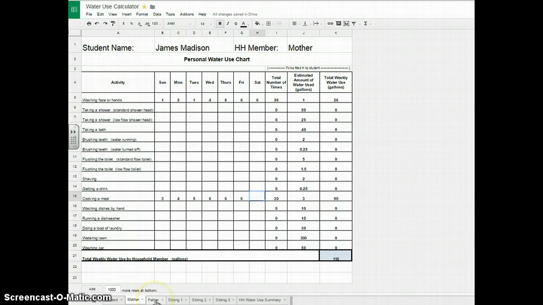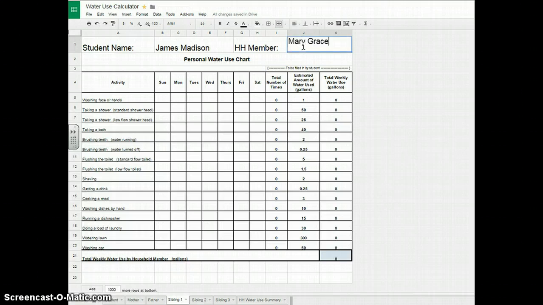Then when we're done, James also lives with his dad. We're going to go to the Dad tab, and we're going to click on that, and you'll see that James's name is automatically in there. We want to go ahead and put his father. We'll go ahead and enter that data, and then James has 1 sibling, and his sibling's name is Mary Grace.